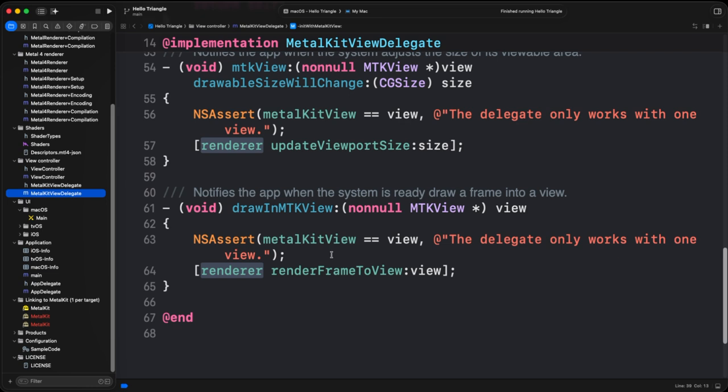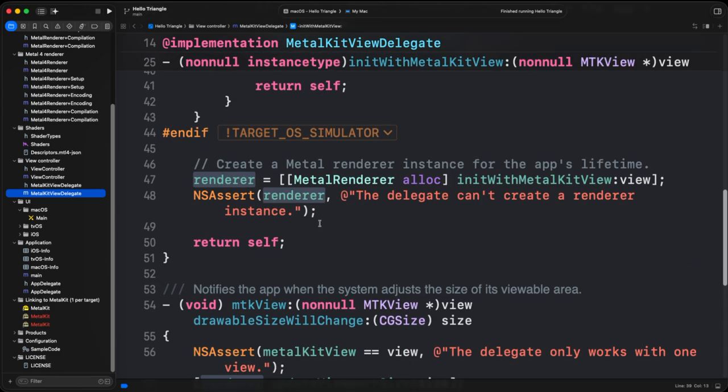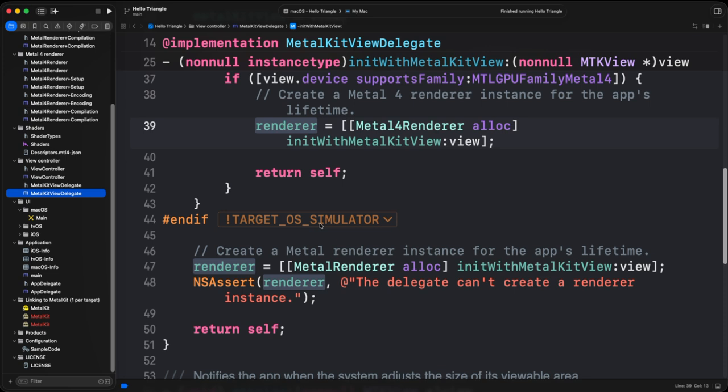MTKView pulls frames, your code does not push frames. So it's not like the code is just generating frames and pushing them to the screen. It literally pulls frames because it's requesting frames. The delegate is the bridge between the operating system and the renderer.